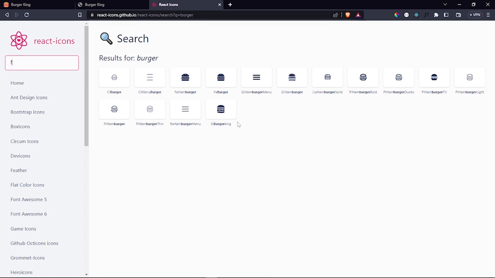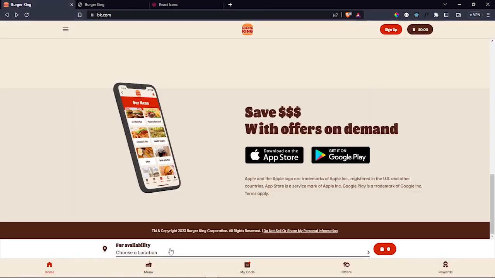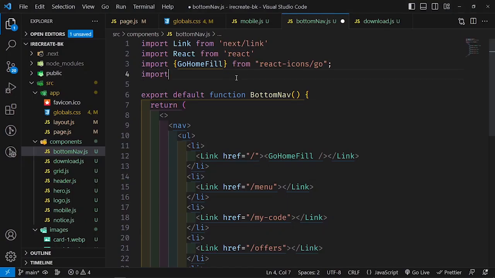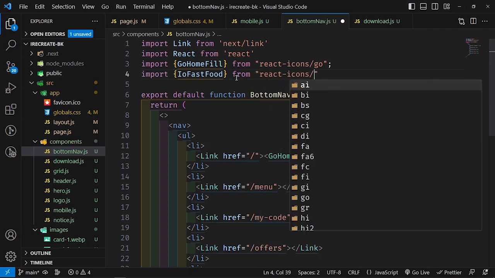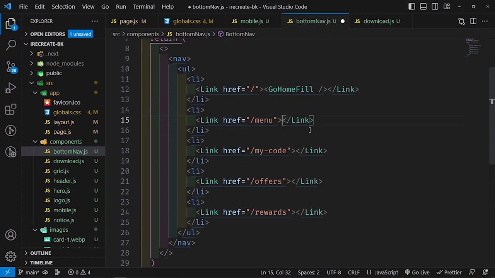But let me say food. What comes here? Okay, there we go. So we need which icon? So this one, and then the cup. We can use this one. Let's go ahead and say import this one from React icons /io, and then render it here.